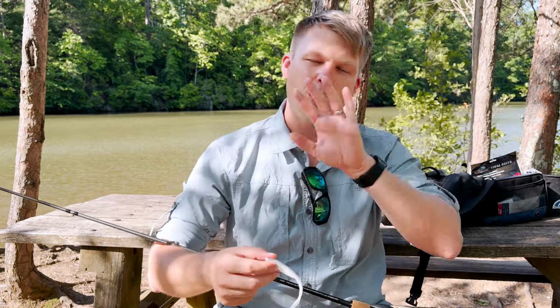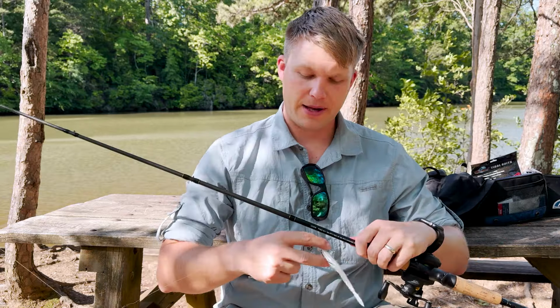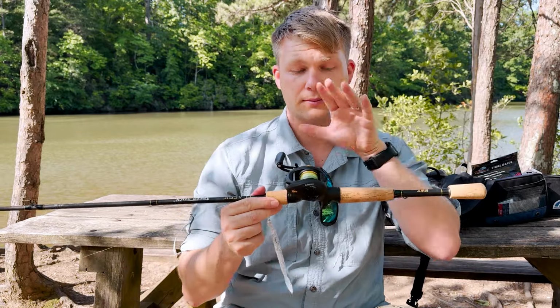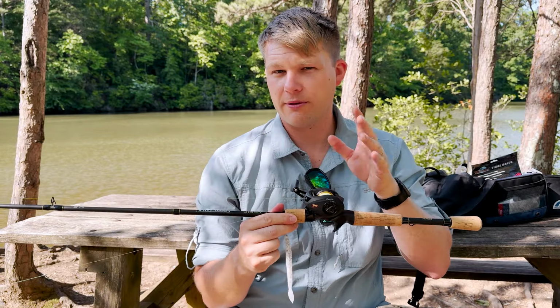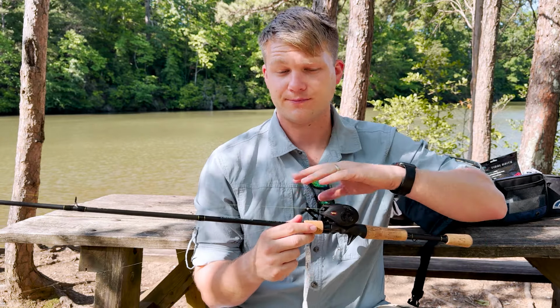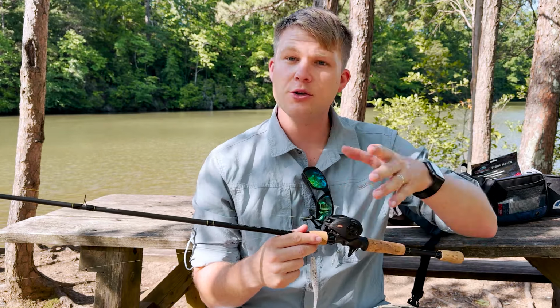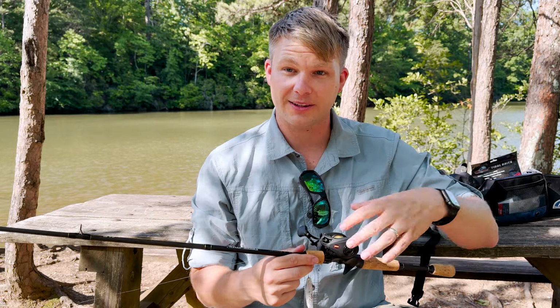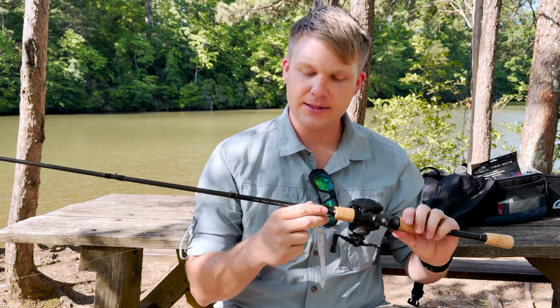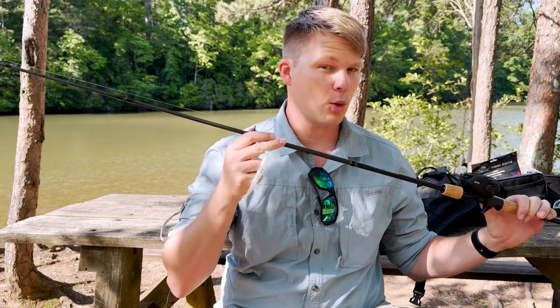Now, for your rod and reel, you can go almost with anything. That's the beauty of fishing for the most part. However, I recommend a baitcaster. This is my Lew's Classic Speed Spool with a 6.4 to 1 ratio, which is a tad on the slow side. I prefer a faster retrieve speed, and you may as well based on the conditions that you're fishing in. However, we'll work with what we got today. This is on a 6'6" medium fast. Where I fish, there tends to be a lot of cover, so the shorter rod works for me.